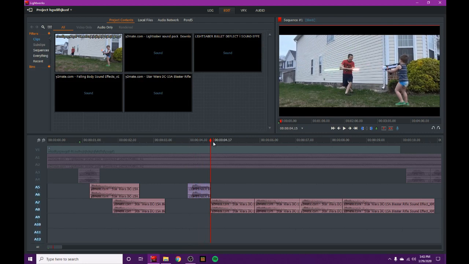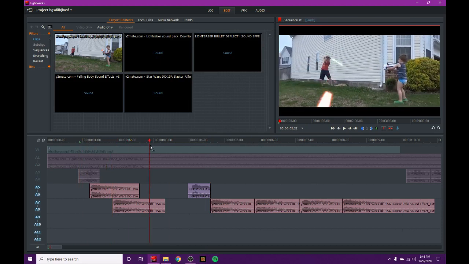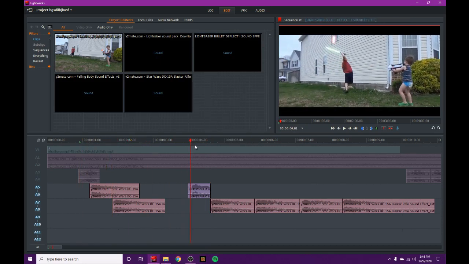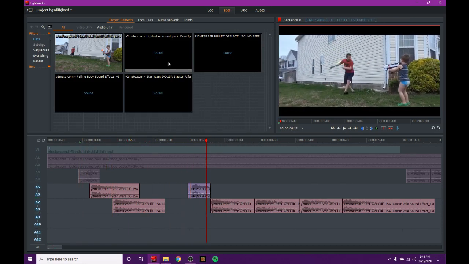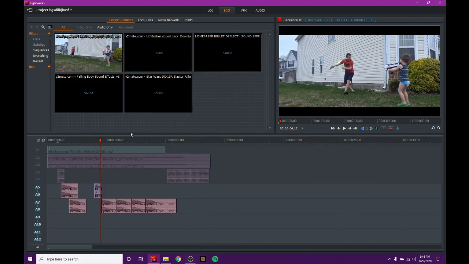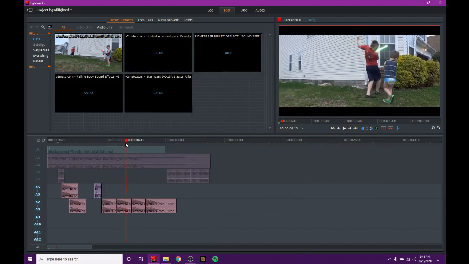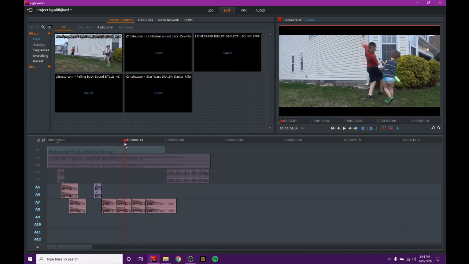Just small stuff like that, because that makes your video seem realistic, like it'd fit in Star Wars or whatever you're trying to make it feel like. So for this, I had obviously the lightsaber and the blaster sound effects, also the lightsaber deflecting the bullet, and I had a falling body sound effect for when Felix hits the ground here.